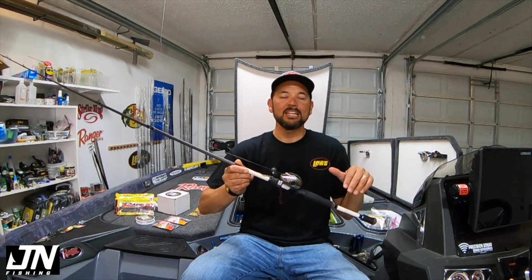A rod like this can be used for a lot of different things, but I really like it for Texas rig worm fishing. I like a little bit extra length because a lot of times I'm going to throw that worm way out there and work it back across the structure and through any cover like stumps, brush, weeds that might be in and around the bottom. I like the extra length on a 7'2" or a 7'4" so that I can cover a lot of water, but also if I get a bite way out there, I can set the hook and have the leverage to keep that fish pinned all the way to the boat.